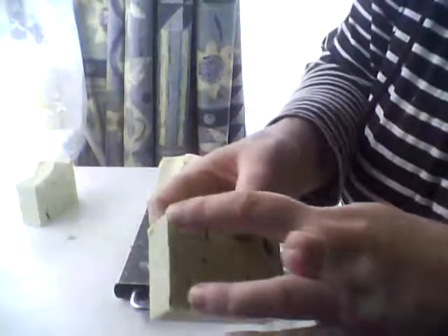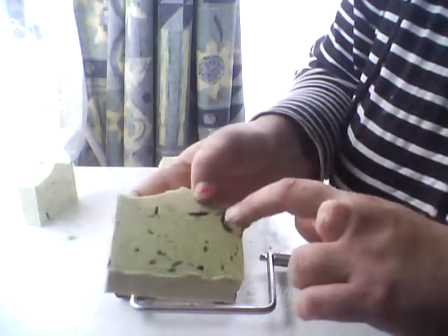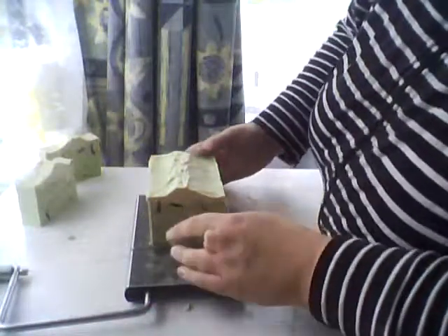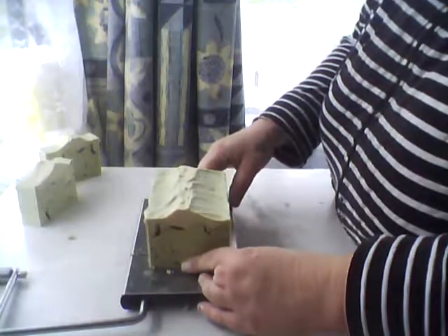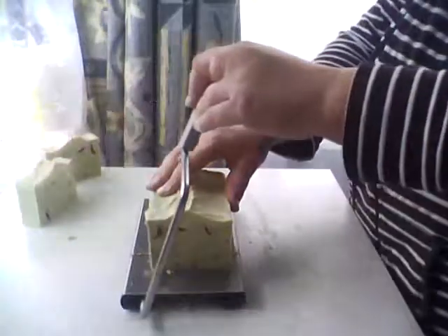I'm actually quite happy with how it's turned out. I think these bits that you're seeing are the bits that were the kiwifruit skin, not the flesh of the kiwifruit but the kiwifruit skin. So I think if I was to do it again I would actually mulch those up a bit more — I actually thought they were quite ground up and mulched up, but obviously not as much as I had thought. There are a couple of quite big ones here.